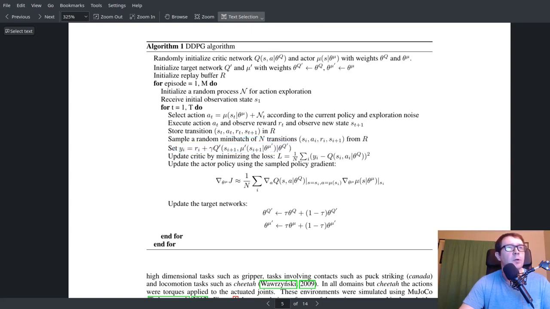And to do that, we're going to need the Q prime, the target critic network output, as well as the output from the target actor network. And then we'll use that to update the loss for the critic, and then we're going to need the output from the critic as well as from the actor network. So we need to basically pass states and actions through all four networks to get the learning function. So let's go ahead and head back to the code editor and do that.